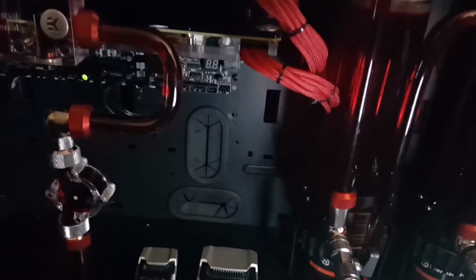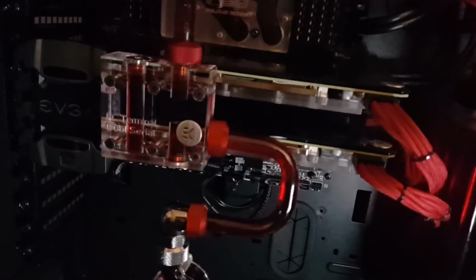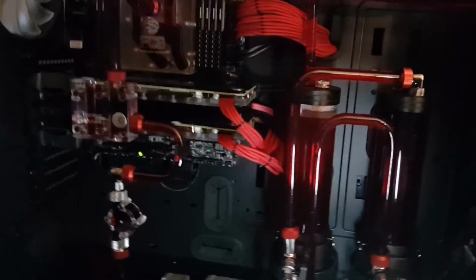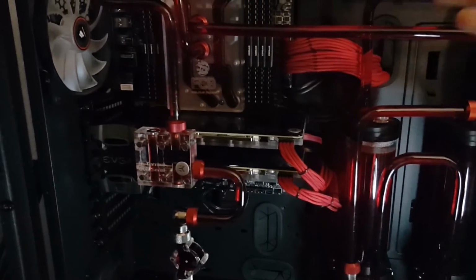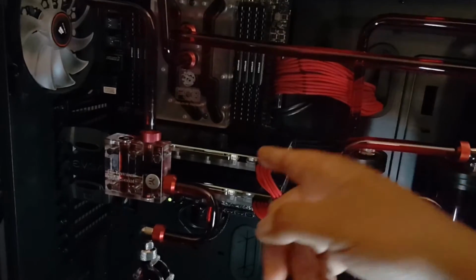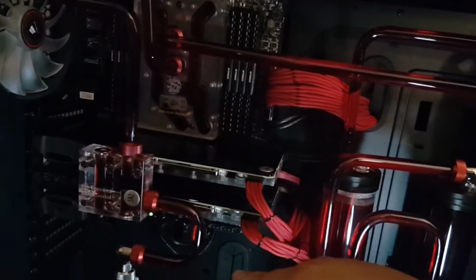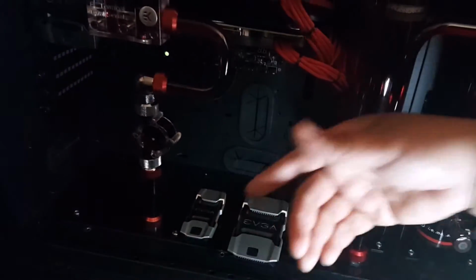I was going to do one with the ribbon cables, because a lot of people are like, oh, you can just use the ribbon cables and you don't have to buy a high bandwidth one. Unfortunately, I gave mine away, so I can't do that. And like I said, I'm not bashing anyone who has 1080s or 1070s, but if you're buying the top tier card now at $1,400 for two cards, this is only $39. This is $39. This is $29.